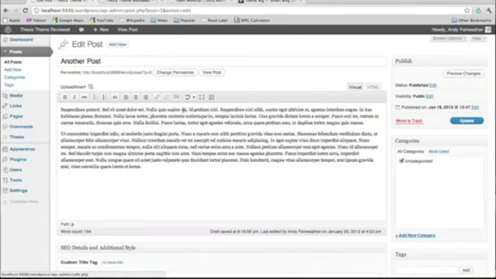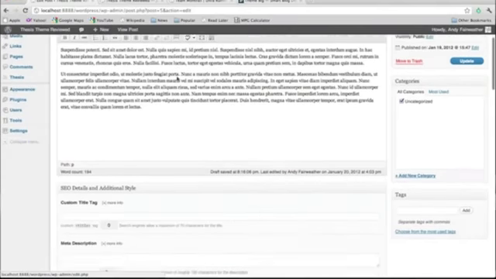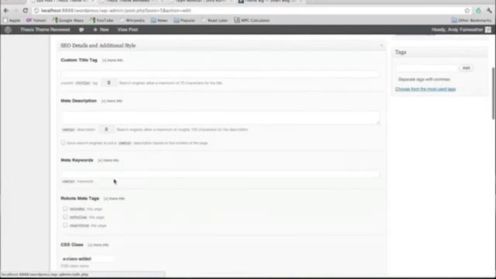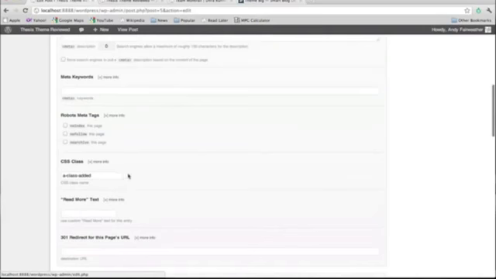Right, I'm going to briefly run through some of the SEO options you've got with both posts and pages. If you've created your post or page, you can go down below where you would normally edit in the little window there, and put in specific title tags, meta descriptions, keywords, set whether the page can be indexed by Google, and you can add in things like custom classes, so you can add a specific class name, which makes it a bit easier than remembering an ID like you may be used to with other themes.